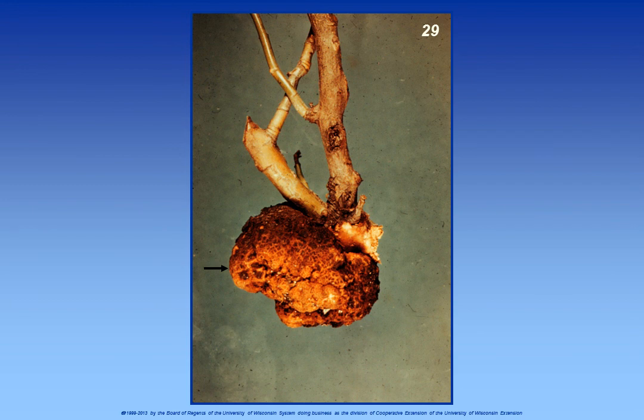Interestingly, scientists realized that what they could do would be to take that plasmid, cut out most of the group of genes involved in the formation of the galls, and then insert other types of plant genes or other genes in general into that little section of DNA. They then incorporate that DNA back into the plasmid, stick the plasmid back into the Agrobacterium cell, have Agrobacterium do its normal infection process, and using this method they could actually incorporate foreign genes into plants. The use of this bacterium was one of the first methods for genetically engineering plants.